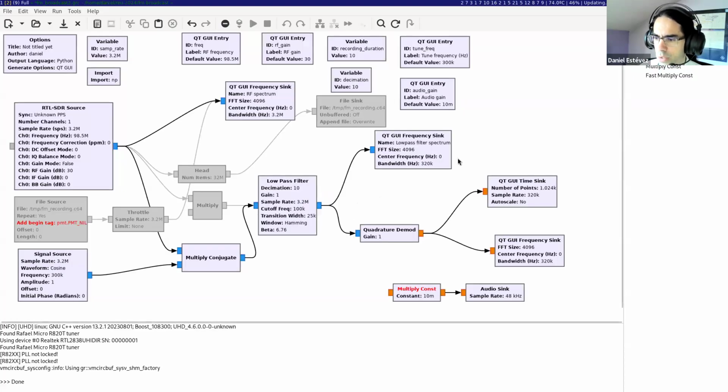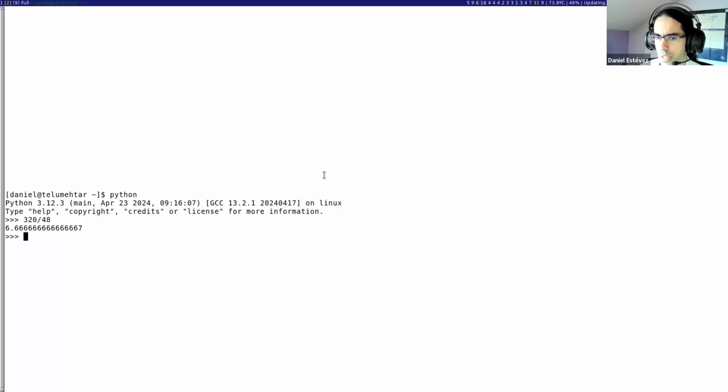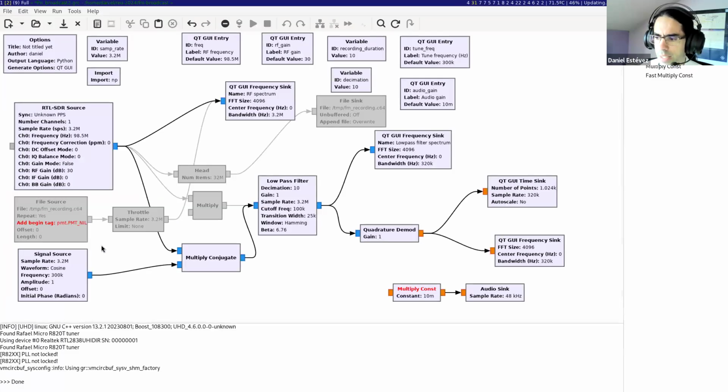So that means we cannot do a decimation like here by an integer number, because, for example, if we decimate by 6, we obtain 53 kilohertz, which is too much. And if we decimate by 7, we obtain 45 kilohertz, which is too little. We want exactly 48. So how to do that?